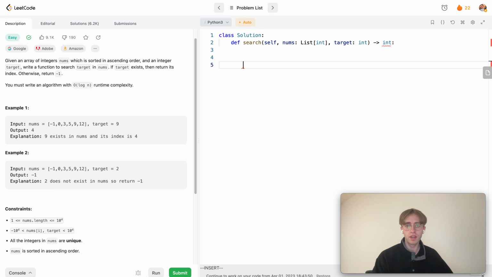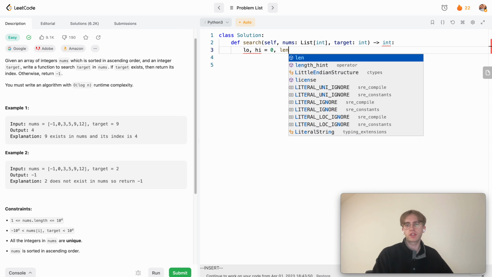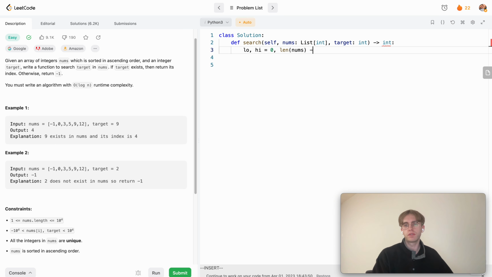What we're going to do is initially have low and high pointers, and we'll set low to 0 because we want to consider all of the values from index 0 onwards. And then the high, the second pointer, will be pointing to the topmost value that we're considering, which will be 12 in this case. So that will be the length of our array, minus 1. And we're going to say, while these pointers are less than or equal to each other.